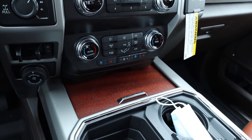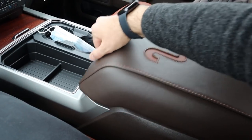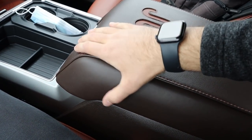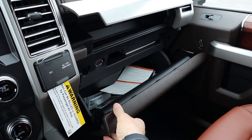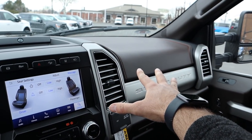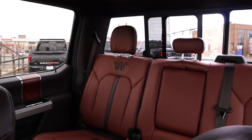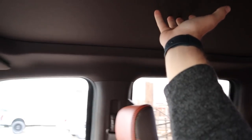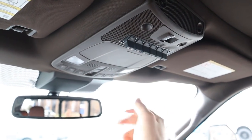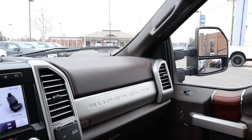The beautiful wood trim covers the wireless phone charger and USB ports. There's extra storage, cup holders, and a center console with a King Ranch logo — tons of storage inside with really nice leather. The glove box is standard Ford, but the dash has matching leather with dark brown and lighter brown stitching. Up top there's a power sliding window, a full panoramic sunroof, auxiliary switches, a sunglass holder, and overhead controls.